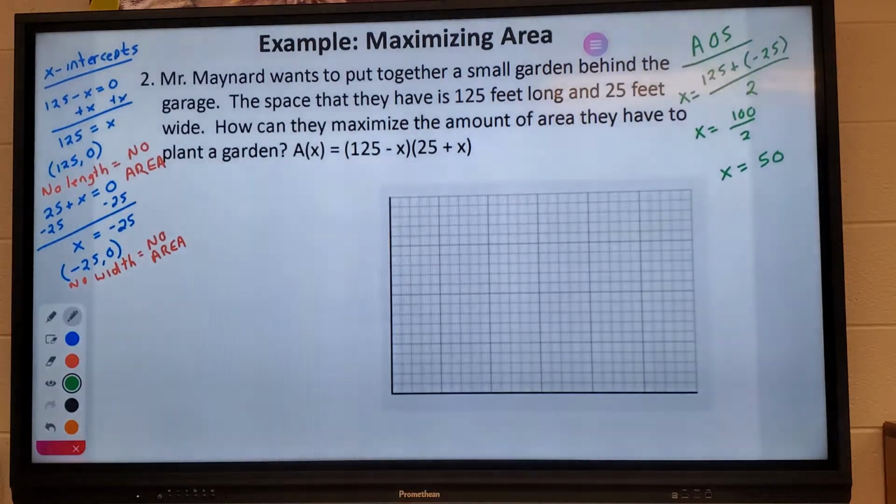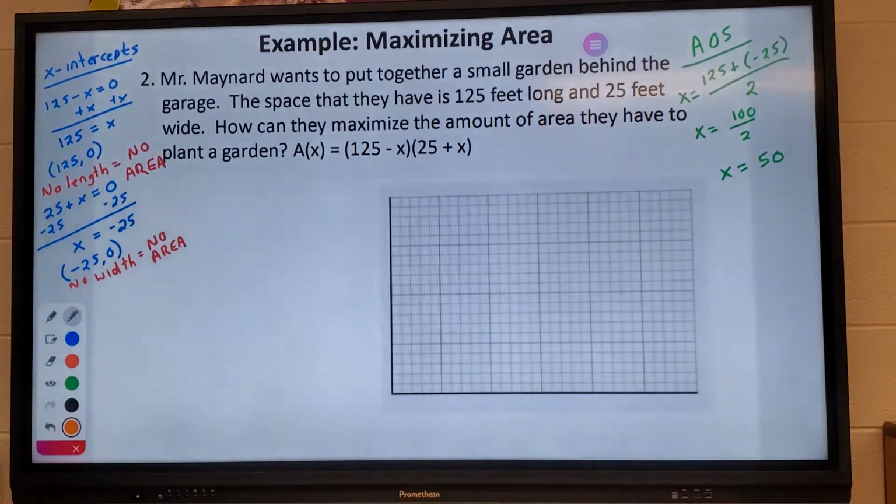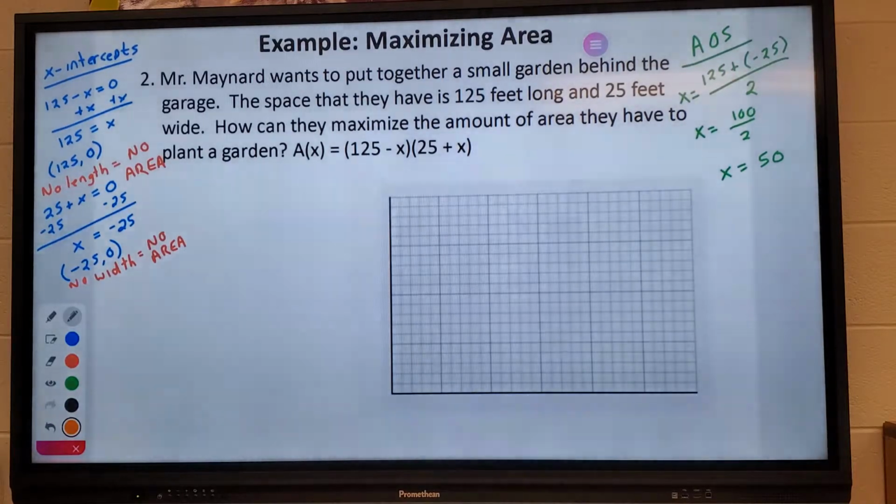With those two items now, I can actually use these to find my x scale. And in using my x scale, then I can create my table so that I can narrow down the possibility of numbers that I'm going to use. In number one, I went by ones. I started with 0 and I went by ones. If I do that, I could end up going for a very long time, because again, here I have this x-intercept now, and I'm only going to really be concerned about the positive one.